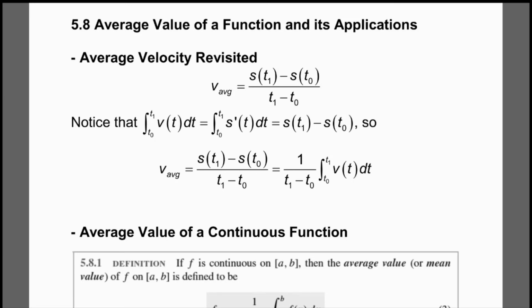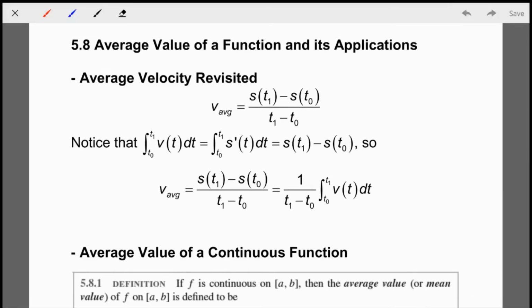So if you look at this, you can see how from an integral perspective, this is still the same thing we were doing before. Before, when we were looking at something like average velocity or an average rate of change, we would do change in position over change in time. Well, another way we could think of it is like you see here, if I integrate my velocity function, I know that's going to give me a displacement.